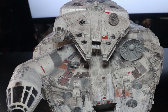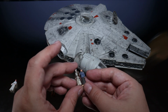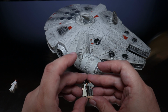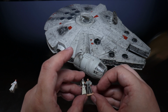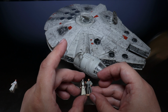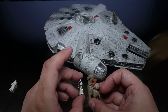And in case anyone is wondering about the size between the new figures and the old figures, there is Obi-Wan and Aunt Beru. And I do have Uncle Owen here. So you can see, if Obi-Wan was standing on the stand that they come in, he's definitely a lot taller. I feel like they're just slightly smaller. But if you just put them side by side from the stand and everything, it's not actually that bad. You do have a couple of Jawas right there. You can see the animal size and everything looks pretty good.